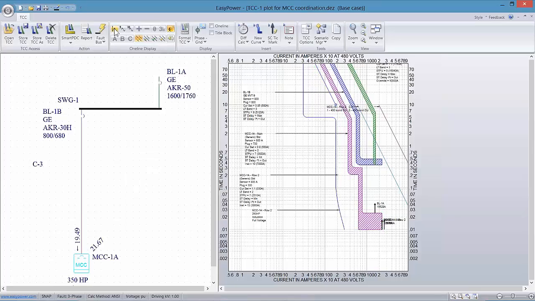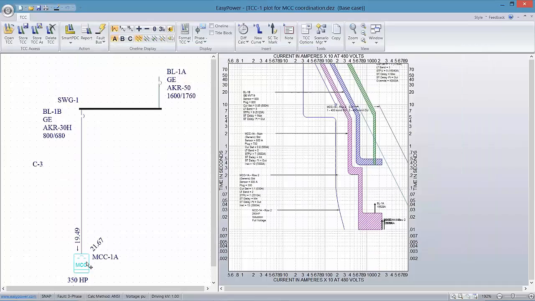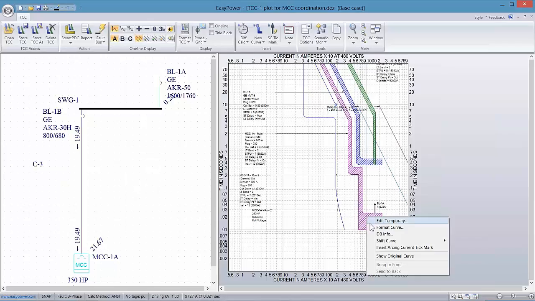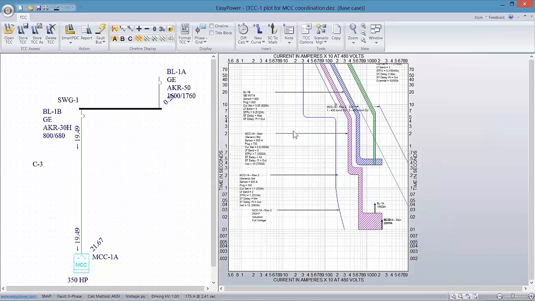Let's come back here and look at the current. As I fault it, I should be able to display what my arcing current is on the main panel.